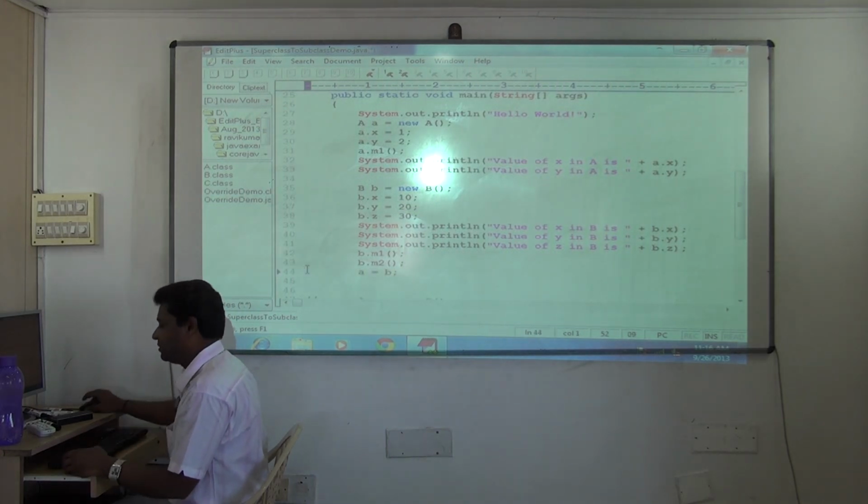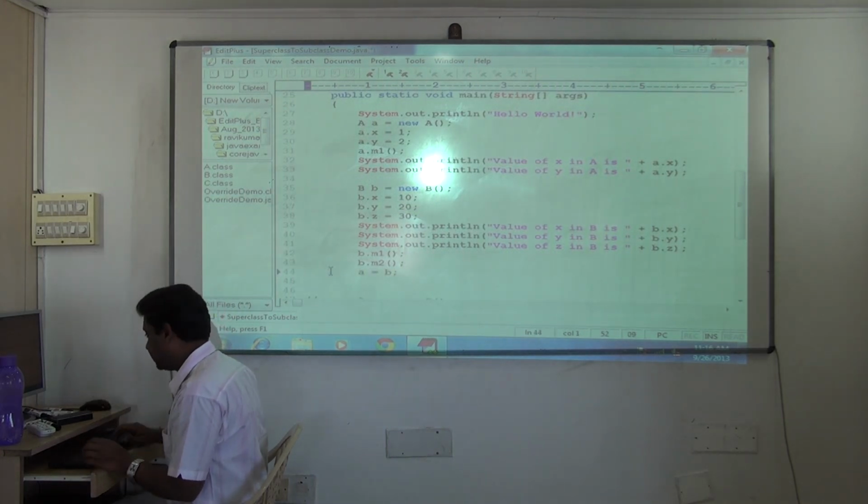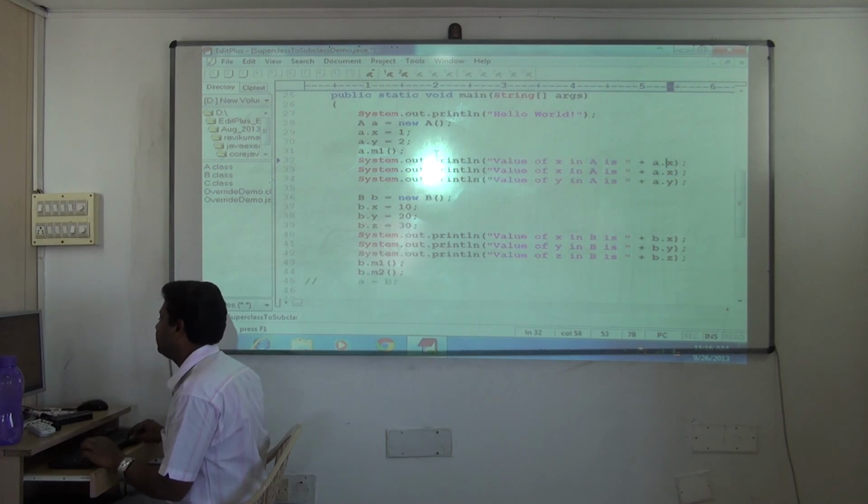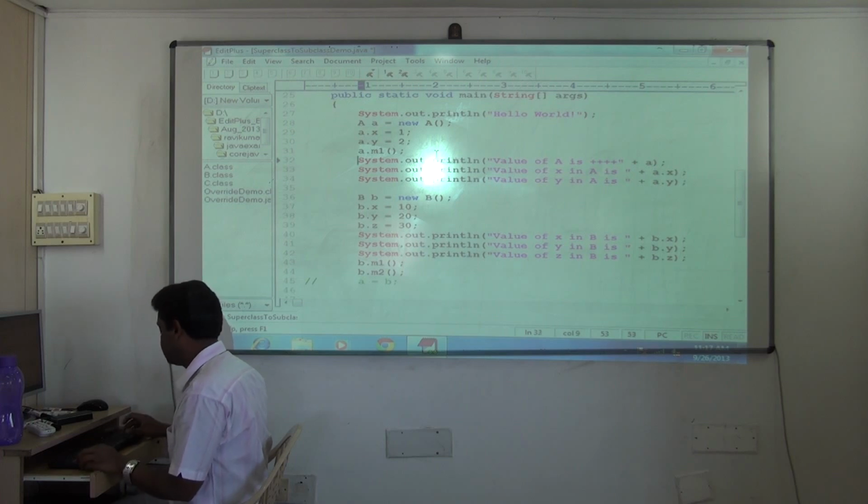Now this will start. A is equal to B. Okay, before that, one more. We'll print the value of A. Check the value of A. Value of A is plus A. Now focus on this output now.